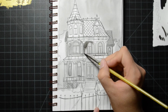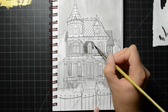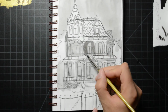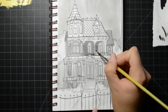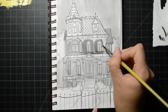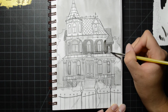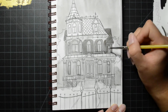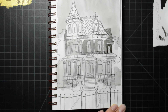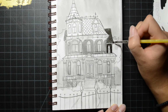In the footage, it kind of looks like I just jumped right into painting the second layer of washes, but I actually walked away for a couple of hours after the initial base wash. I tend to have to walk away because otherwise you're just watching paper dry, and I get impatient and try to paint on it when it's still wet, which usually results in a lot of bleeding.